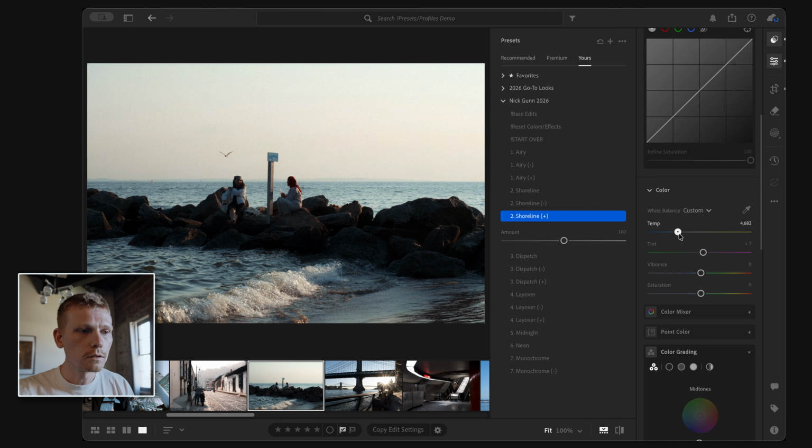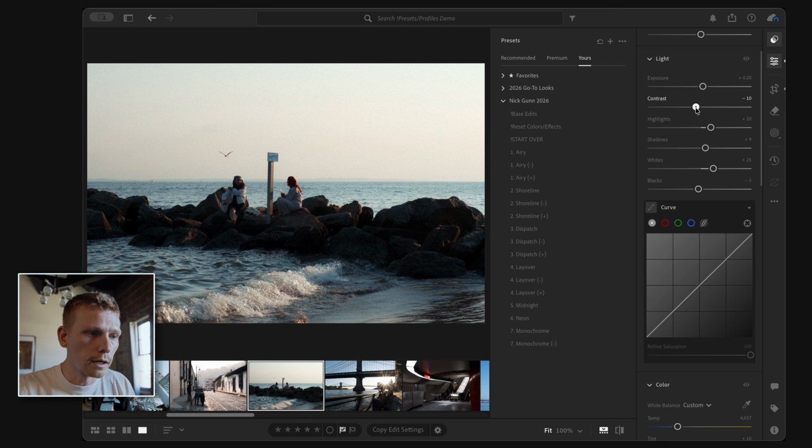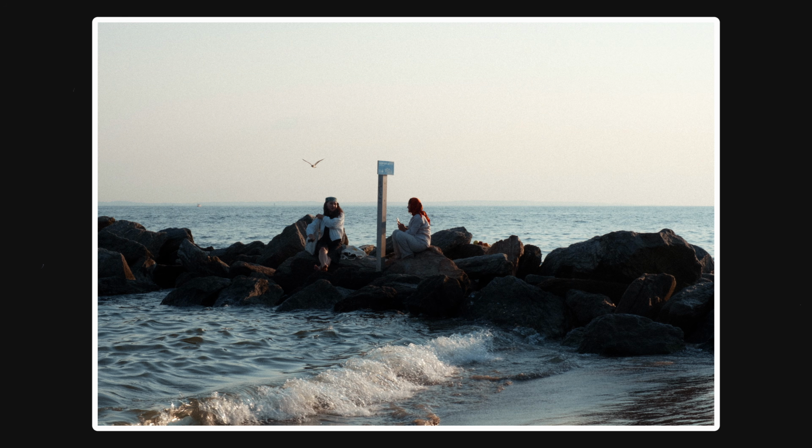And again, probably just increase the temperature a tiny bit, maybe even put a little magenta in to counter some of that green, but I'm making tiny adjustments really that aren't moving the needle a whole lot. I might drop the contrast on this one a little bit and just give it a little more room in the highlights, make it a little brighter. Super tiny adjustments. This is what my final image looks like, just slapping on a color profile and moving things around for 45 seconds.